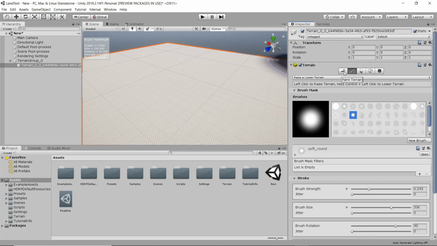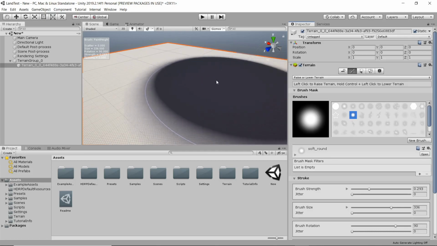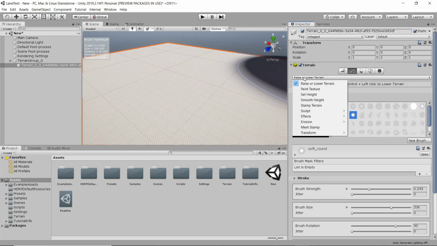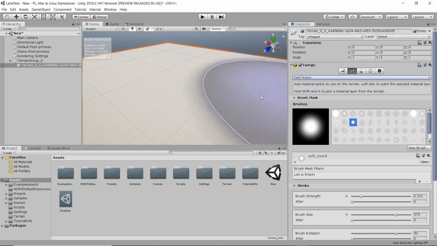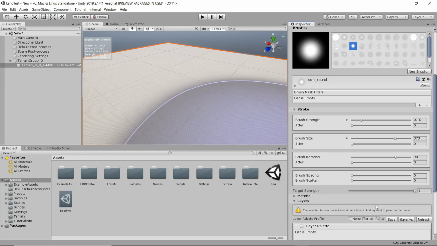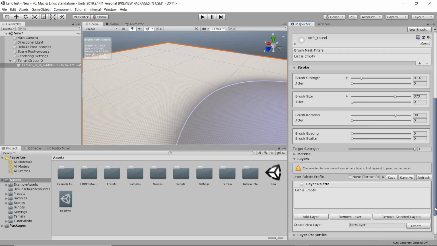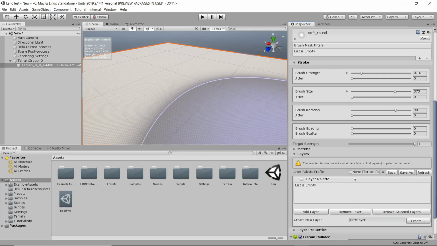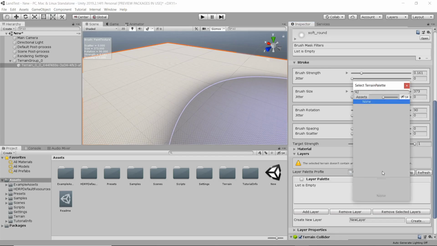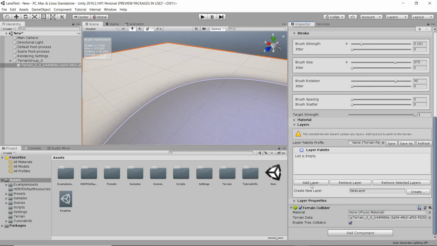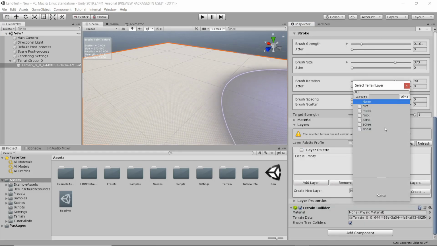So we can select the Paint Terrain, and as you see we have a raise and lower function, so the painting is the sculpting as well. But you can select the raise and lower terrain, and then go down to Paint Texture. And we can also go down here to Layers. Or is it Materials? Nope, it's Layers. There we go. And we select Add Layer.